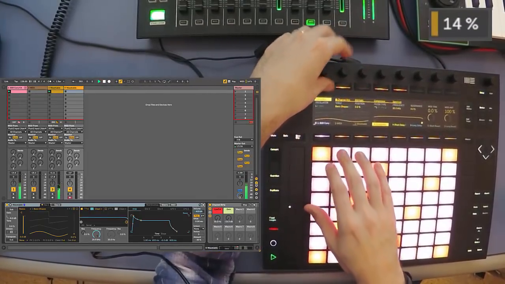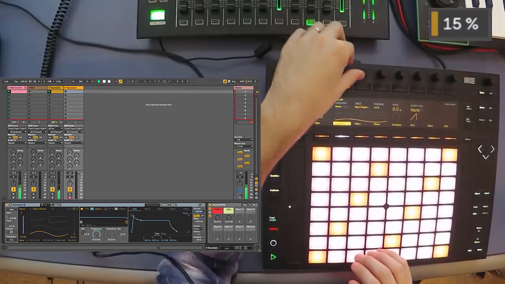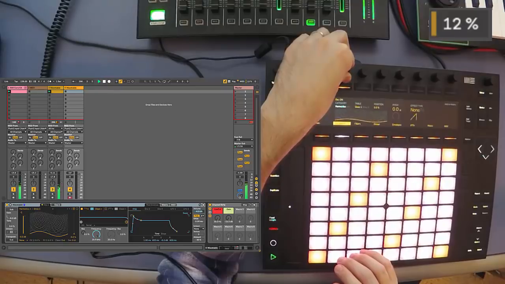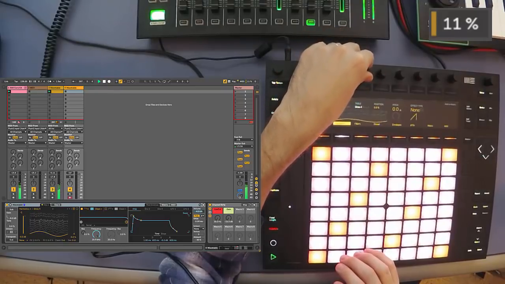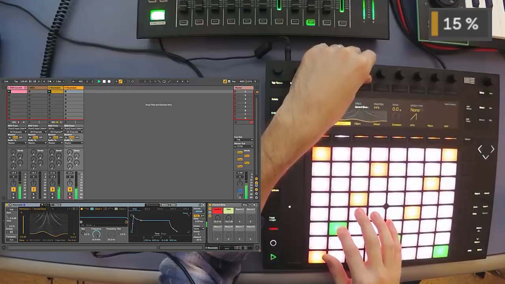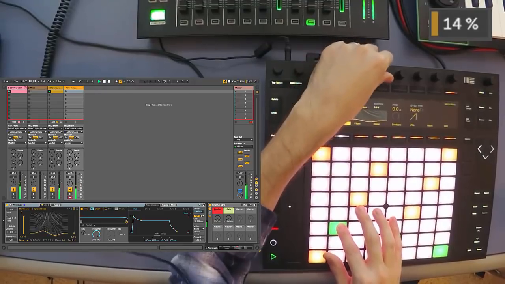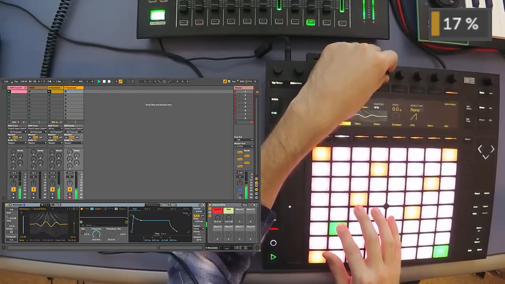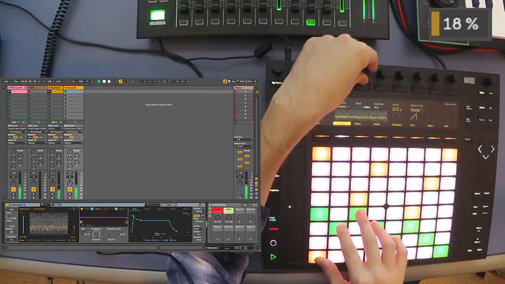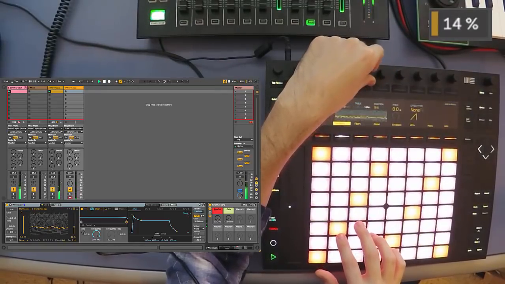We'll go into oscillators, and on oscillator 1, we're gonna see what we can find. Let's see here, harmonics. We'll find a saw harmonics or something. All right, some of these are pretty harsh.